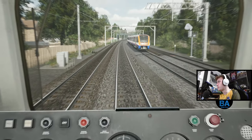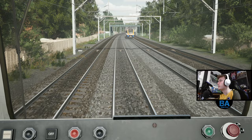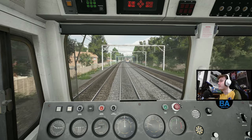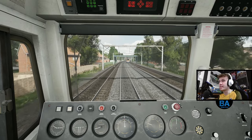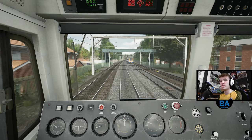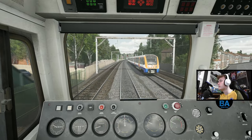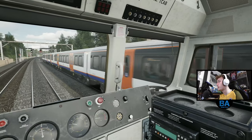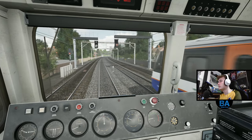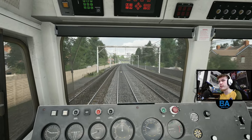We might not have to wait for it - it might actually have to wait for us. And yes, I can see there's a red light for it. Look at that - freight getting prioritized over passenger! Although I did witness it the other day, there was a freight train going up the Arun Valley in front of a fast London Victoria service, which was quite amusing. Sorry passengers, we're more important! We've got a green light.